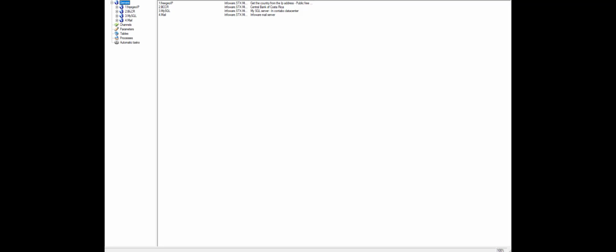We have the free GeoIP server, which is a HTTP server. We have our Costa Rican Central Bank, which is a web server. And then we have a MySql database. And then we have an SMTP server. And each one of our processes is hooked up to one of these servers. So basically, we have an idea how this is configured.